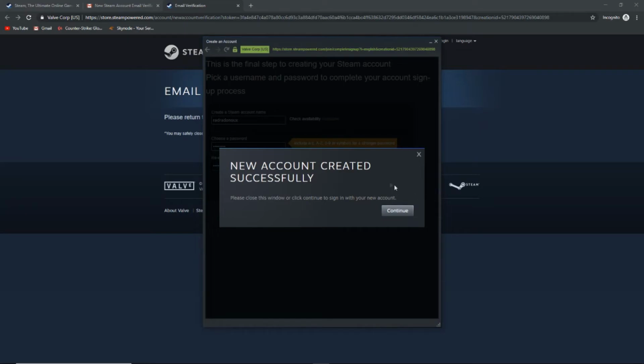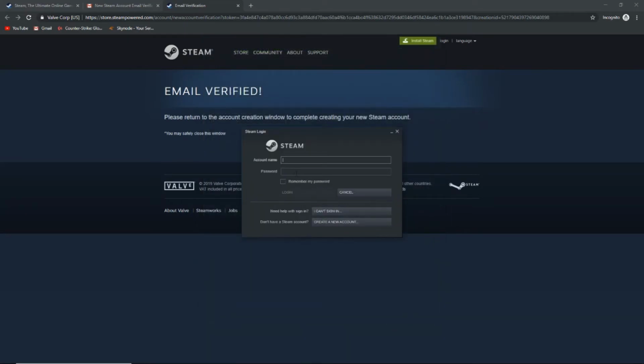It will then successfully create your account. It will bring you back to the login screen, where you can log in with the account information you just made.